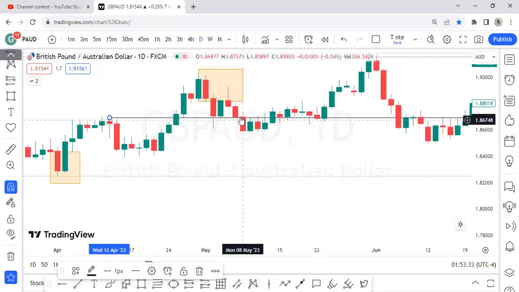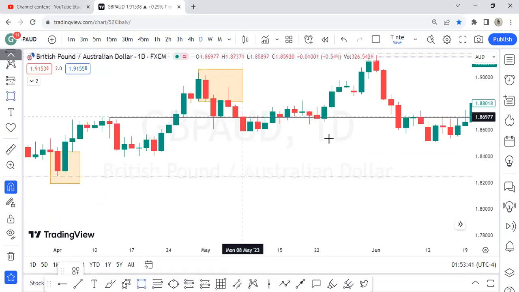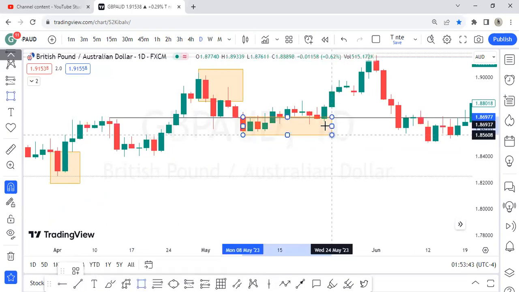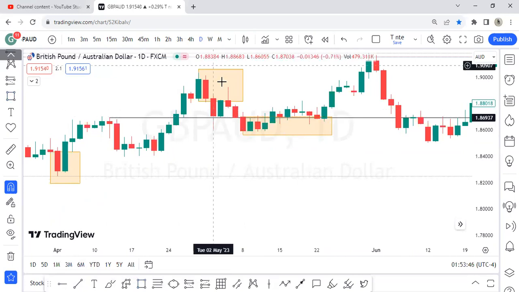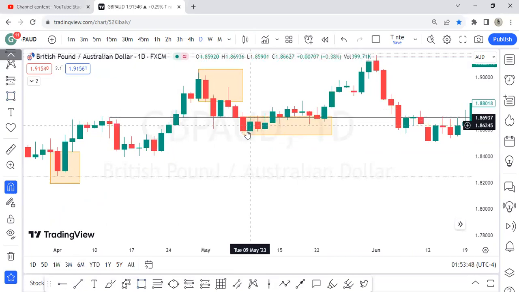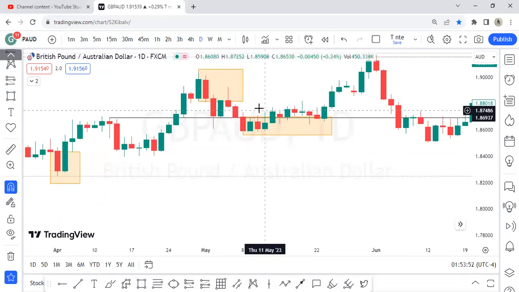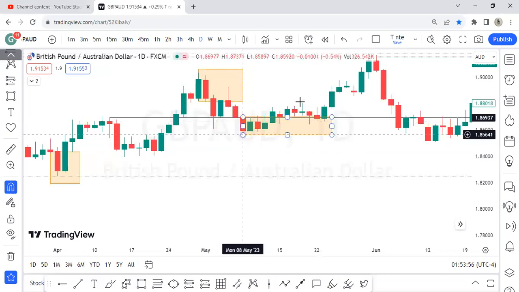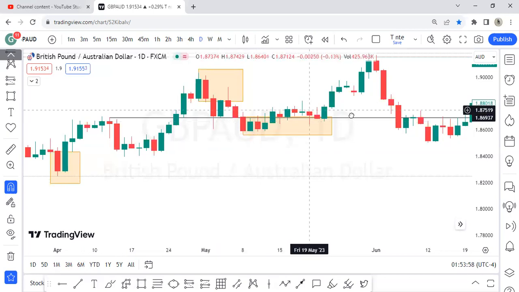But look at this. The market went through the high of this candle again. So what we have here is another bullish order block. The market went above the high of this previous last candle. What do we have here? A bullish order block, right? The market came back to a bullish order block and it was bought. So if you are selling this, you have been looking at this as a reversal. When the market goes above the high of the previous candle and closes above it, and stays above it for a while, that is what we call displacement. We now have a bullish order block.